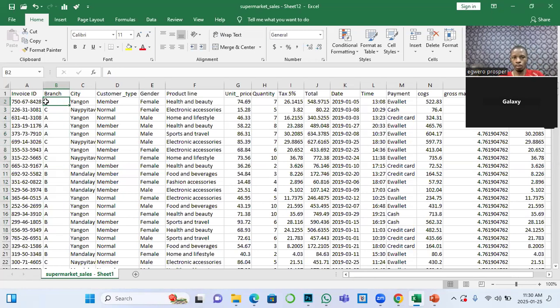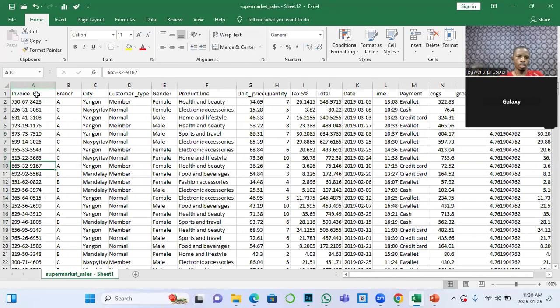We have A here and we also have A here. But in the whole of this data set, it is only the invoice ID that is qualified to be used for the VLOOKUP we are looking at now. Why? Because if you check here, you will notice that no value is repeated. They are all unique values.